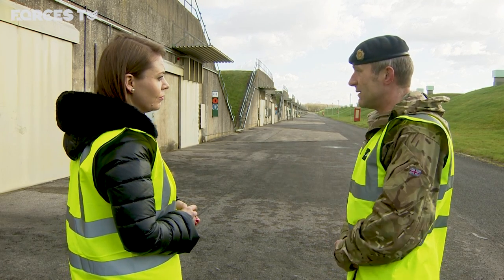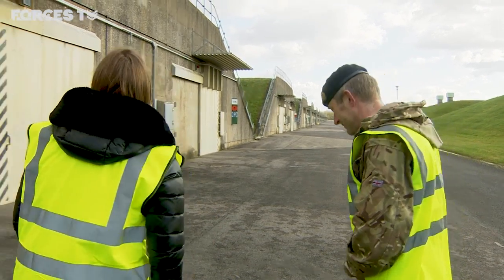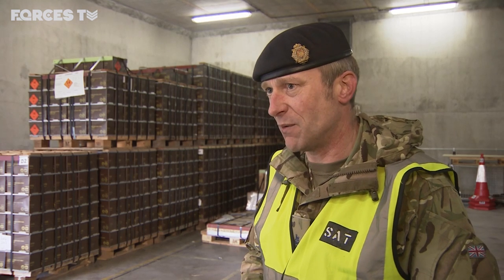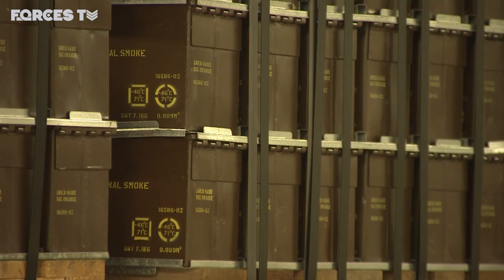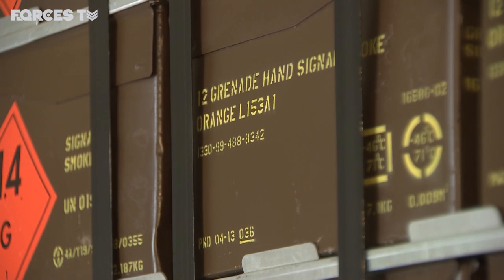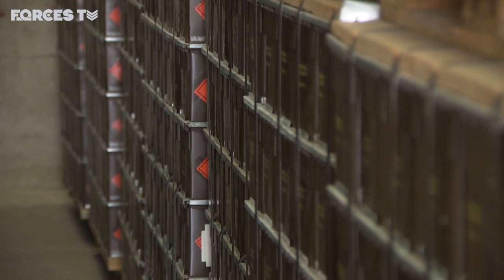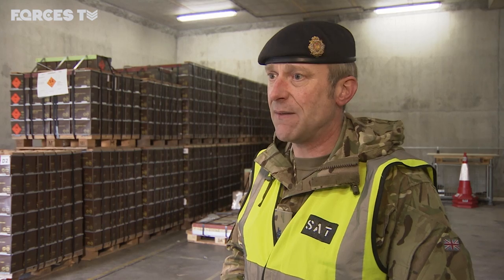If you'd like to have a look inside the building that's open to our side now, you can go and have a look at what it's like inside one of these store sheds. The contents of this building is worth about 2.8 million pounds. Unfortunately, this stock is now at the end of its service life, so it's going to be sent for disposal. We've got a rather large quantity of smoke grenades here. Those are going to be sent for contractor disposal because they've reached the end of their five-year lifespan. Pyrotechnic items do tend to degrade at a faster rate as opposed to high explosive items.